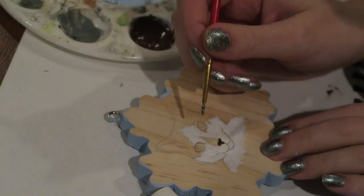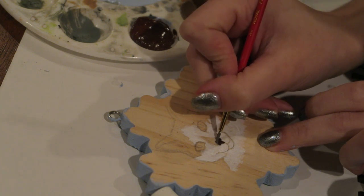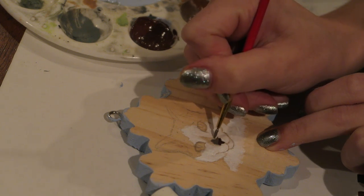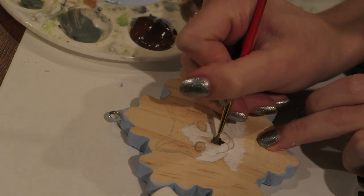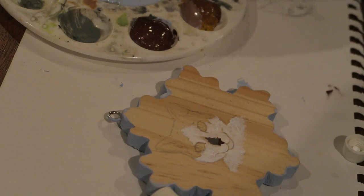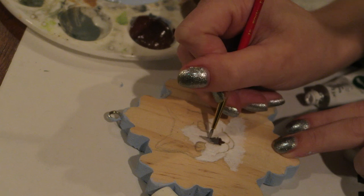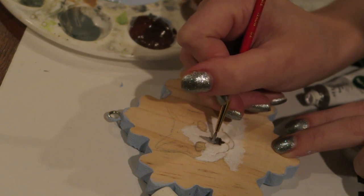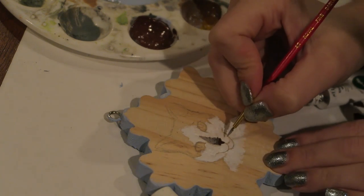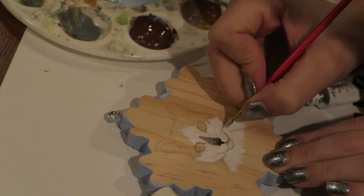So I think this is close to the color that I want. Well, not that I want, that he actually is. Again, might just have to go back over some of this with colored pencil to get a more accurate color. Needs a little bit of white. Well, while I have this gray, might as well do a little bit of shading, I guess.